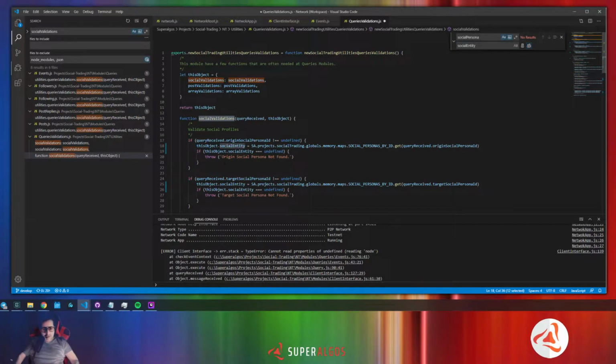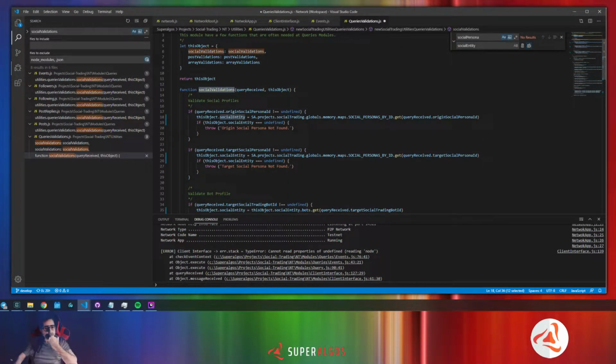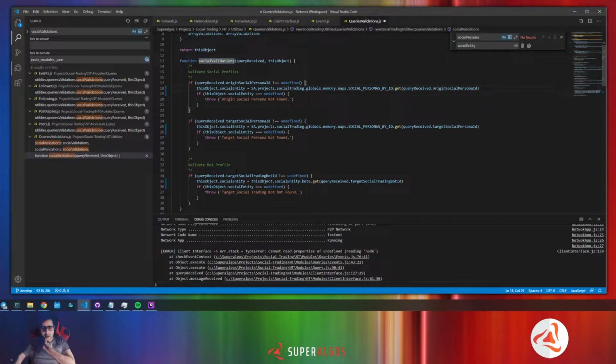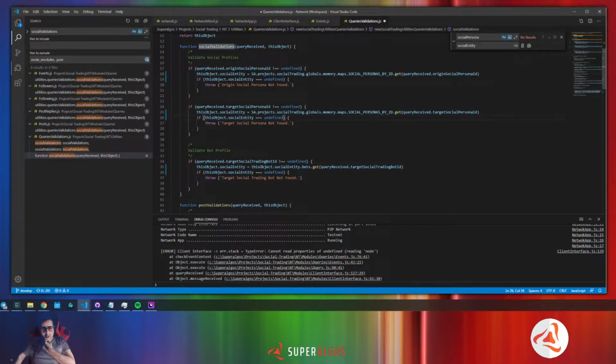Because what it says is: if query received origin social persona ID is not undefined, then we grab from social personas and put it in there. If query received target social persona is not undefined, then we replace that with this. So at social entity, we will have the one executing the query or event.